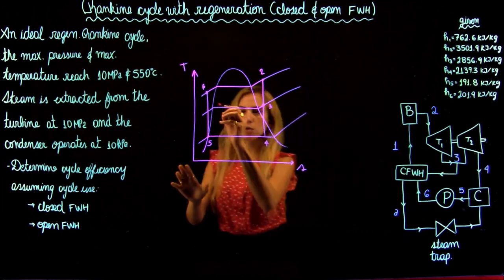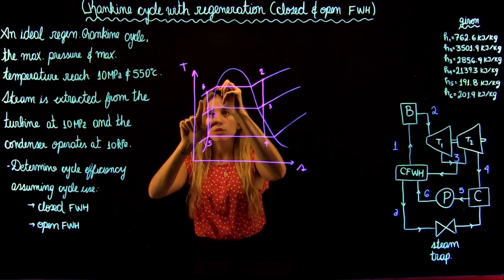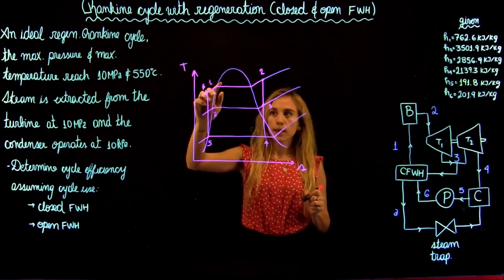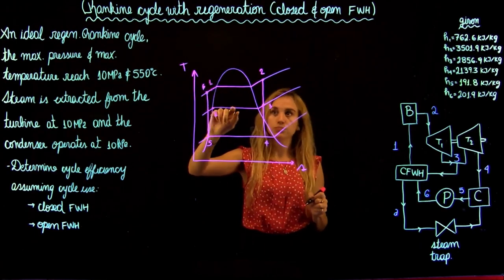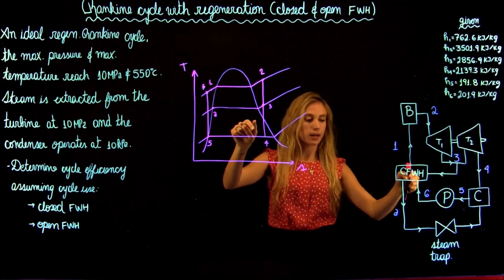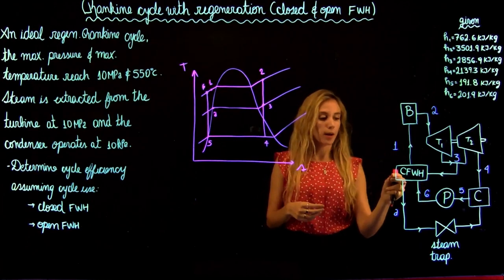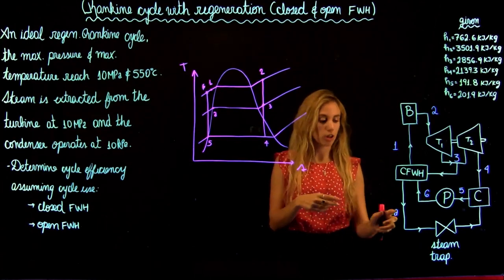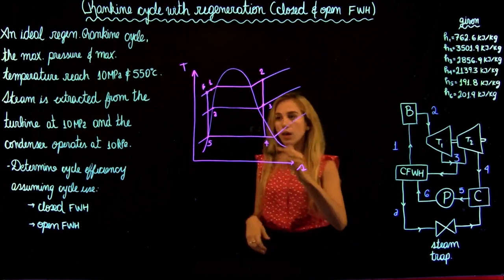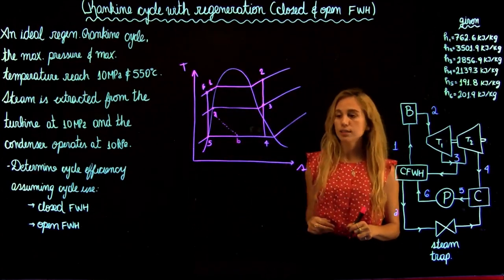From 3 to A we stay on the same pressure line, and the energy from 3 to A is used to heat up the flow from 6 to 1. State 1 is going to be at a higher temperature than state 6, still on the liquid side of the curve, before going back to the boiler. At state A, we have condensation of vapor around the pipes, giving a two-phase mixture. We only want vapor going to the condenser, so we use a steam trap to remove the liquid, which routes condensate back to the condenser pressure. This is how our T-S diagram looks.